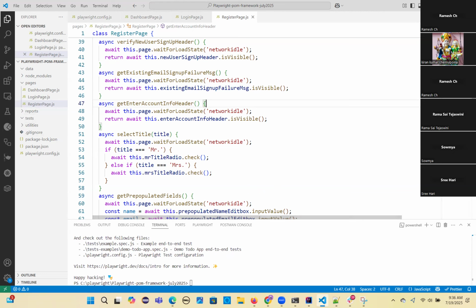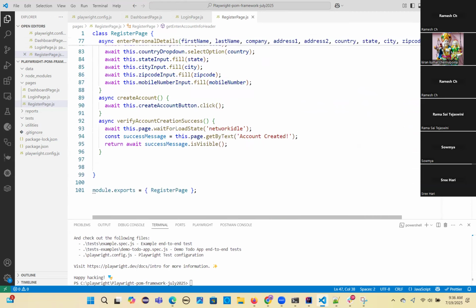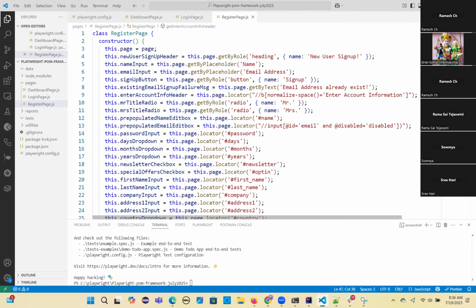I'll stop it here and we'll continue in the evening. Mostly we'll finish the rest of the fields, the rest of the pages by evening, and we'll write a test. By next week, we can finish the framework also. And then API testing.